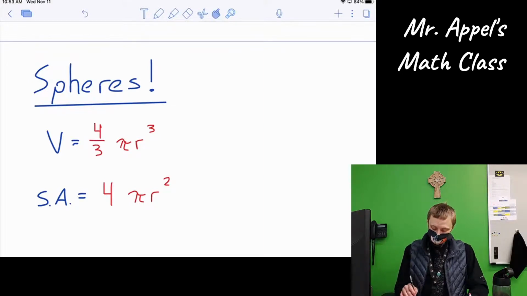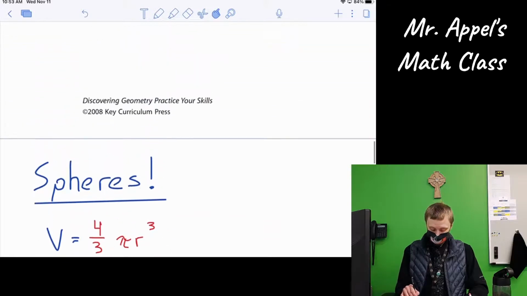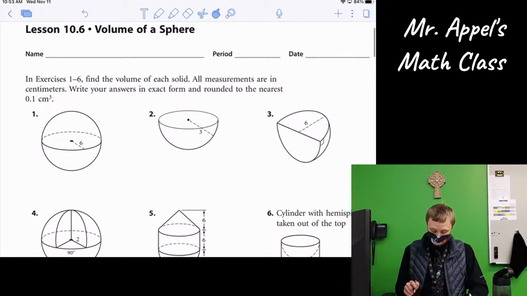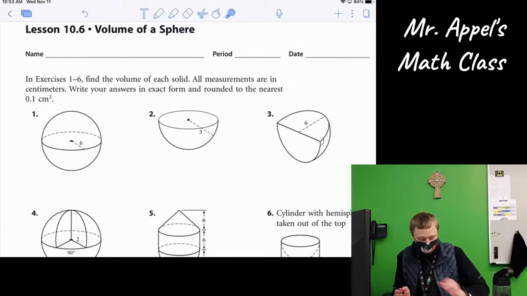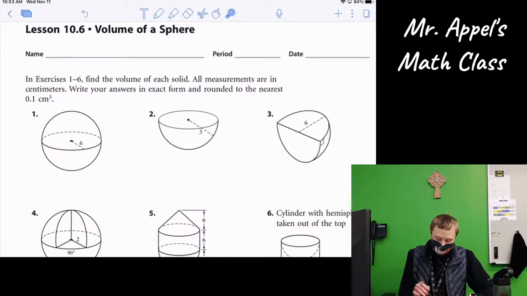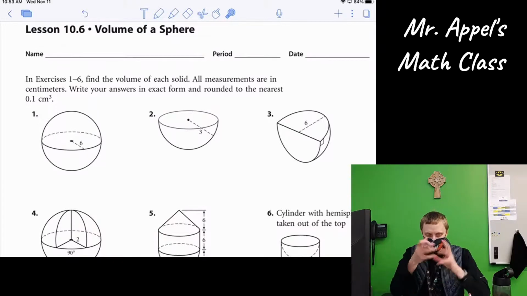But with those 2 formulae, you will be all set to answer these questions. We've got volumes of spheres and fractions of spheres. Okay, this might take a little bit of visualization. This is a full sphere. It's the whole ball there.